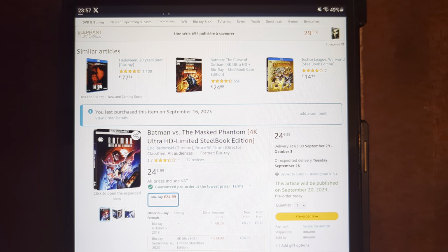So if you want it, you can get it, but the name won't be what you call it, Batman: Mask of the Phantasm. It'll be some French name, so it won't have the English name. But I've looked down here, and it says the language is English 2.5 and English 5.1 or something, so it will be in English even though it's the French version.